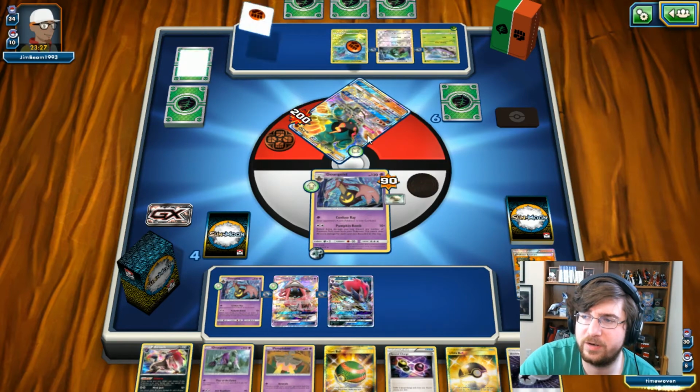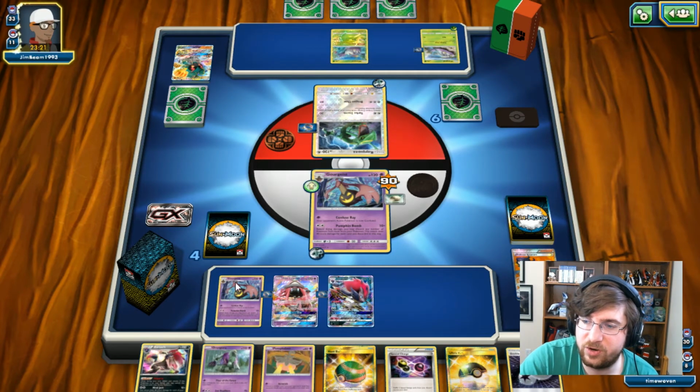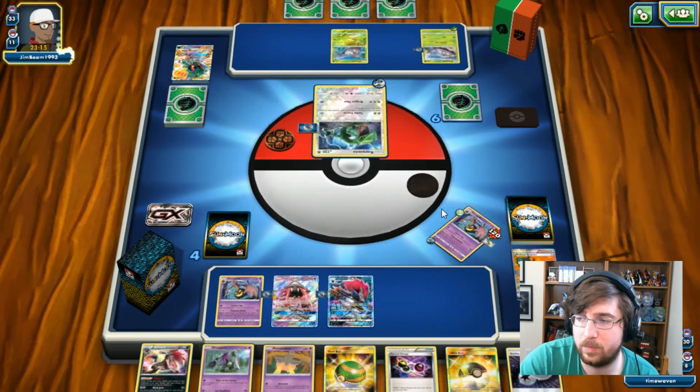This is the Marshadow going down. He's just got 3 Pokemon coming in. He's got this Rayquaza who's going to try and Turbo Storm for him. I got double colorless energy in the back though, so I'm alright with that. Just Turbo Storm does knock me out though.